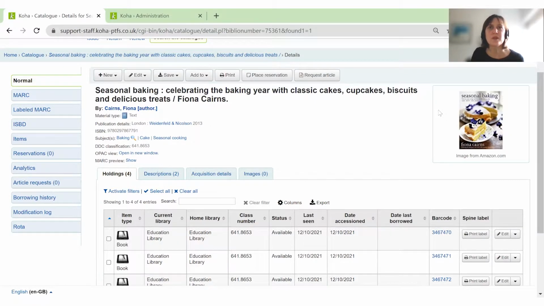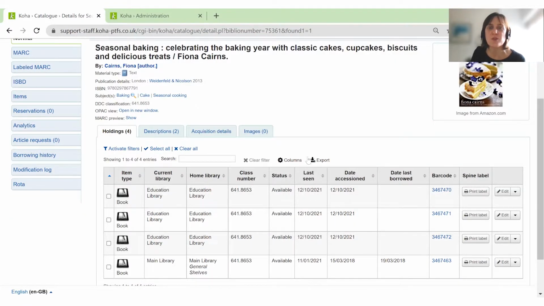Today I'm going to have a look at the table settings feature in Koha. This allows you to control which columns are visible in the various tables when you're working within the Koha staff interface or on the OPAC. So if you use Koha regularly, you're probably aware of the column settings that you can use when you're looking in a table within Koha.